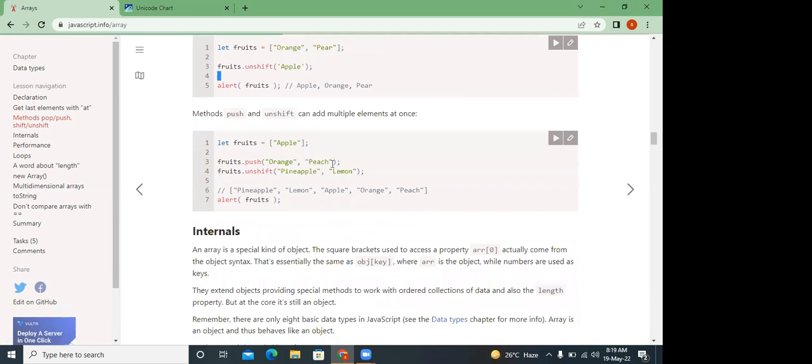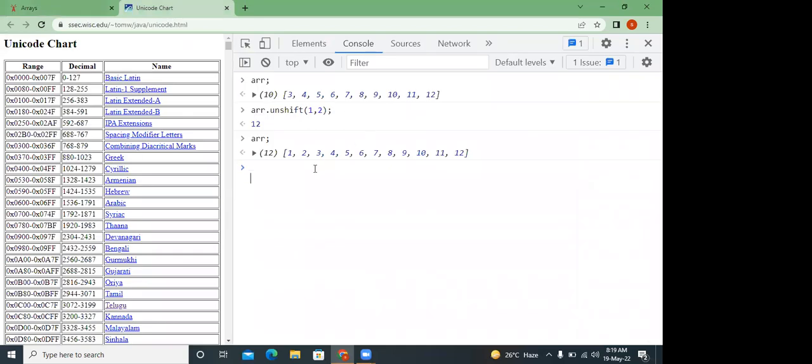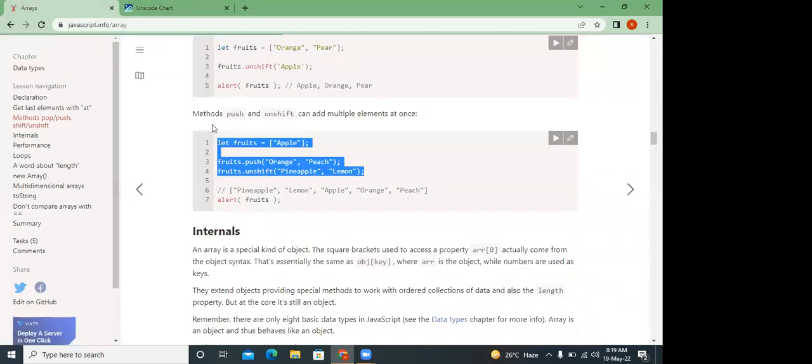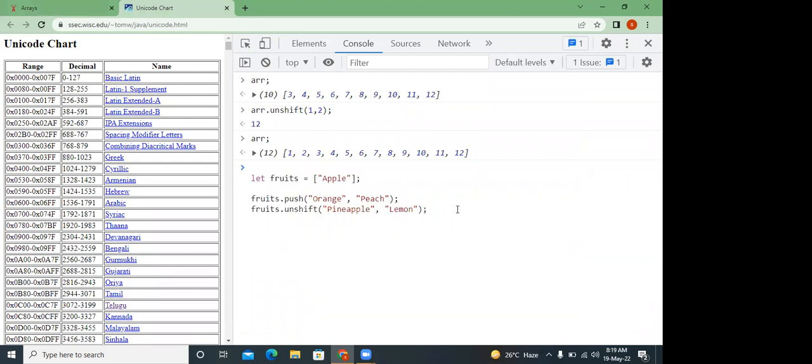So let's guess the output of this. Can anyone tell me the output of this particular code? You can ping in the chat. If you don't want to talk, you can ping in the chat.